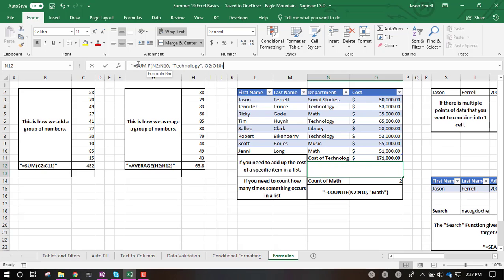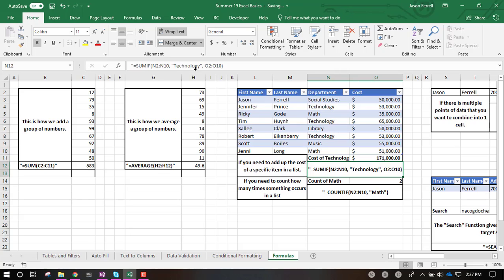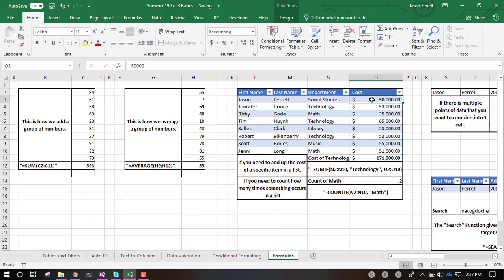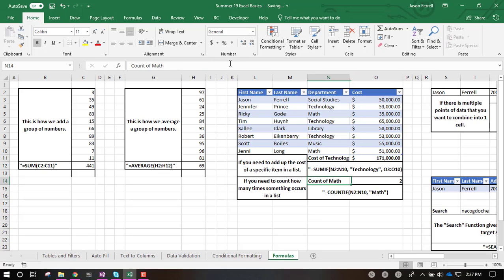What this means is that it's going to sum in the situation where N2 through N10, if it equals the word technology, then it's going to add up the cells that are aligned with it in O3 through 10. Or 2 through 10 in this case. That should really say 3 through 10.